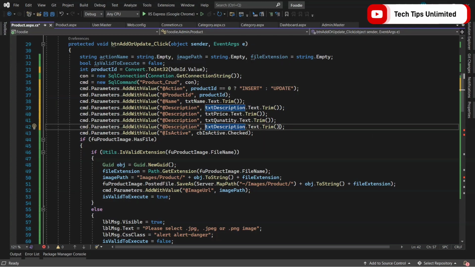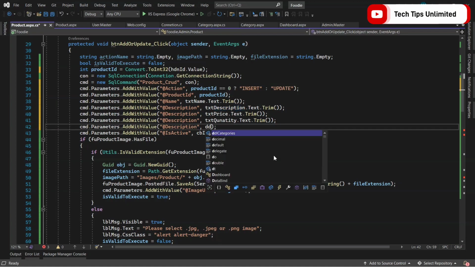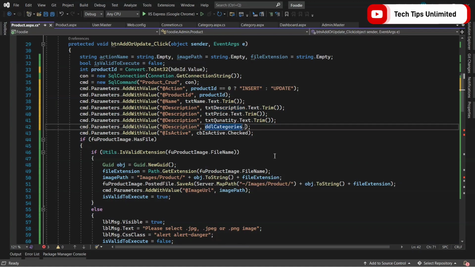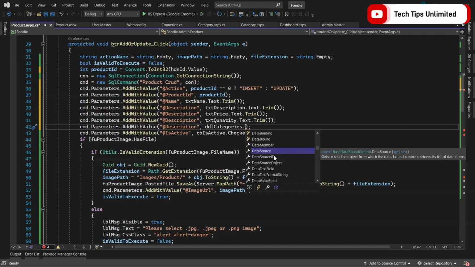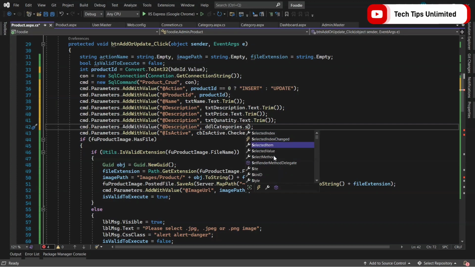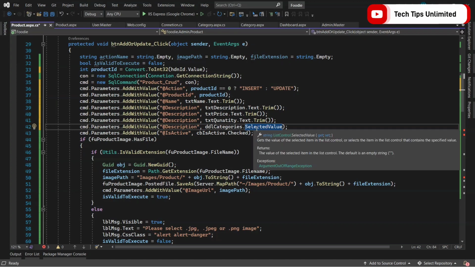the drop down list, that is DDL categories dot selected value, because we want the value of the category, that is the category ID, which is present in the value part. So that's why we need to select selected value.